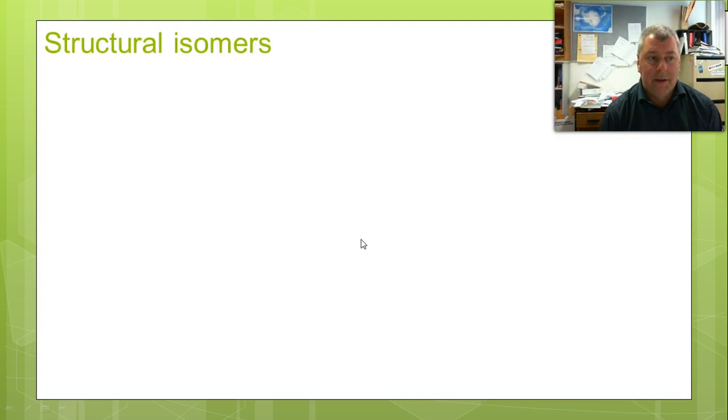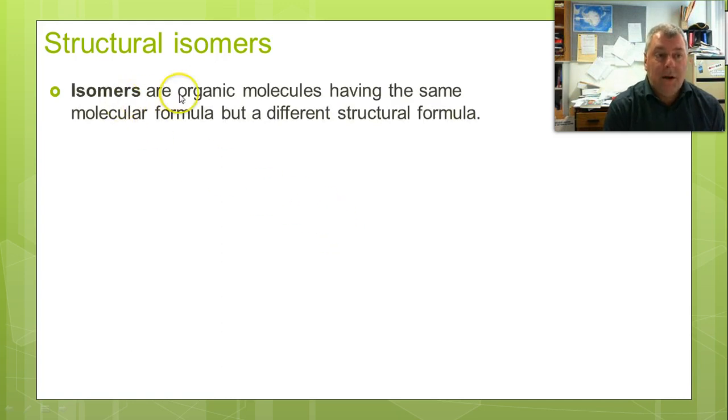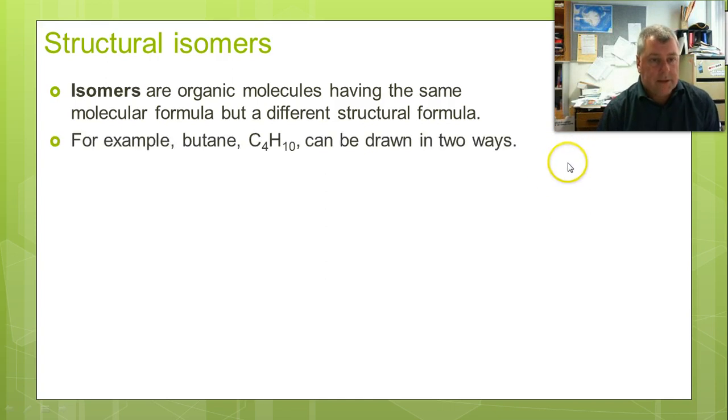Okay, now whilst we're here, we also need to think about what are called isomers, and more precisely we call them structural isomers. Isomers are organic molecules that have the same molecular formula but a different structure. Of course, we're now talking about carbon-carbon bonds. They can bond in different ways, have the same chemical formula, but have a completely different structure, and that structure can have important consequences as to the reactivity or not of the compound. So let's have a look at them.